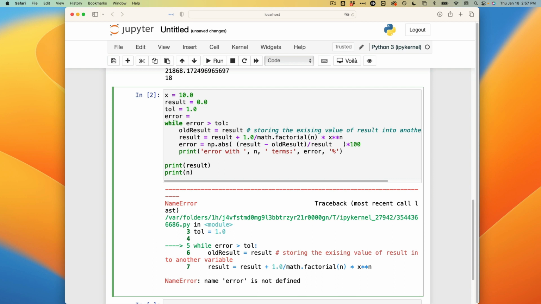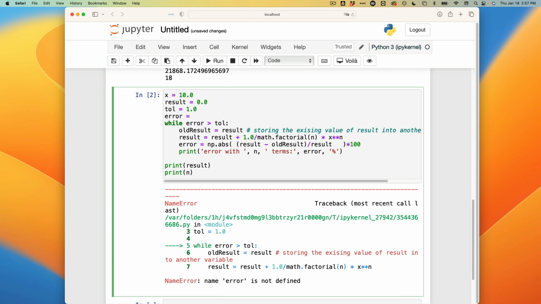Okay, so I need to declare the variable error. So what do you think we should initialize the error to? 100%. Yes. Even more. I'm going to put a very large number there to make sure that I'm always larger than the tolerance.